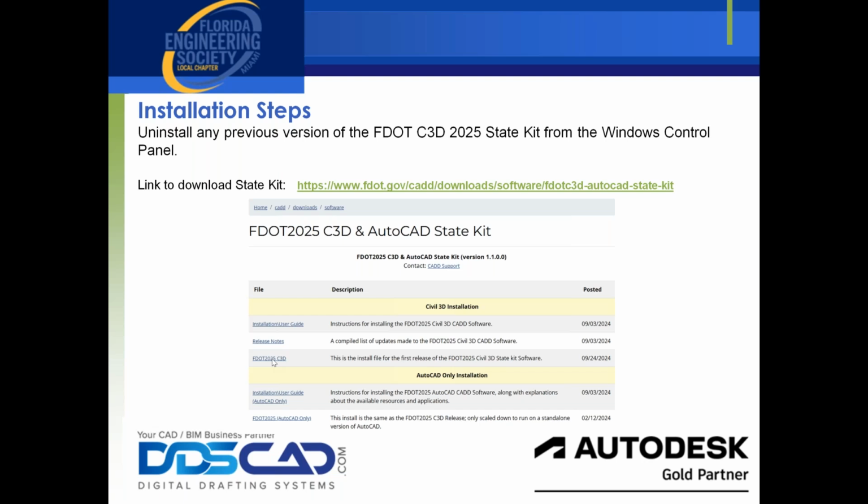Okay, perfect. And the questions keep rolling in, so we're going to see what we can get through by the end. Okay. Is it possible to create a special drainage structure?